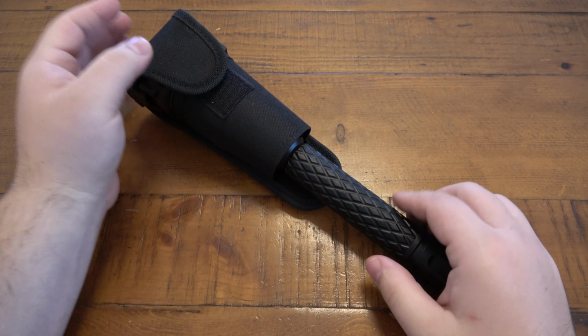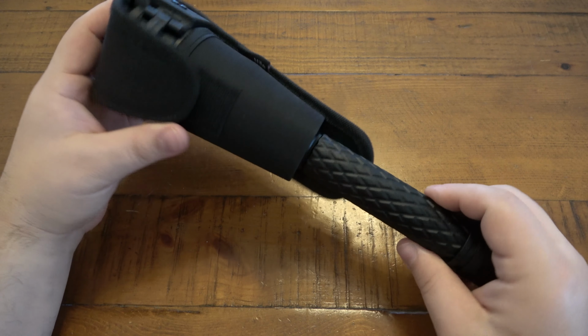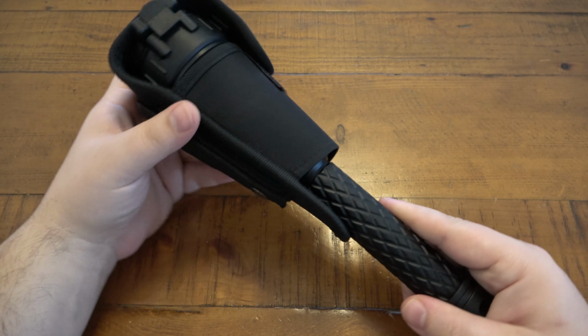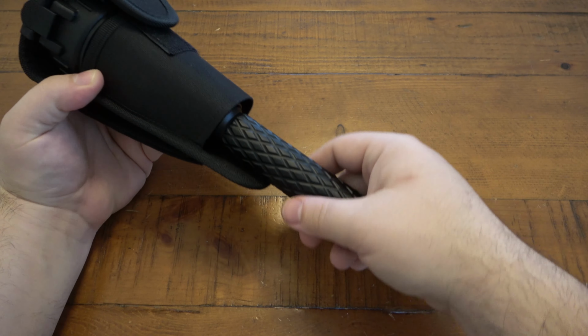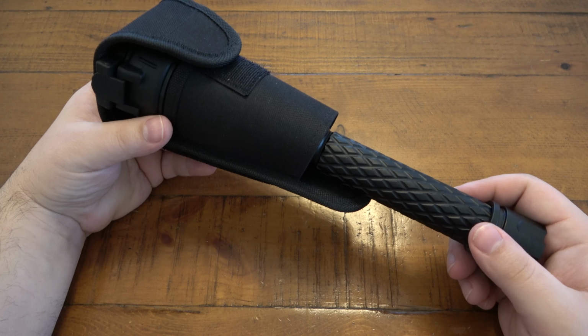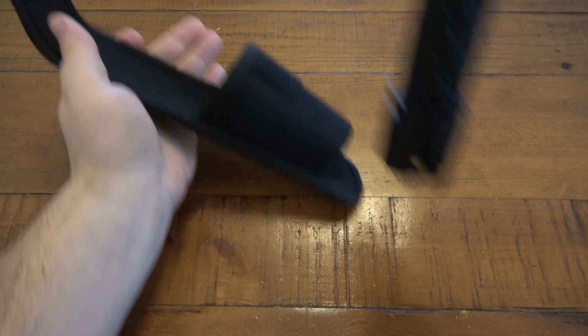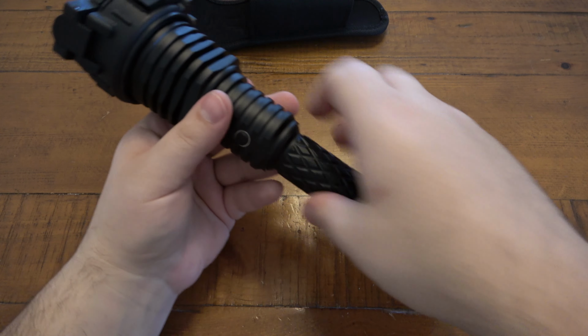But this is the Catapult V5, and this thing really is a beast. You can see we have the sheath that's on here. It's obviously very long and has a hole in the bottom, so this can poke out of the bottom of the sheath, and the sheath doesn't have to be this massive thing. This thing is super cool. So let's pop this out of its holster and take a look at it.